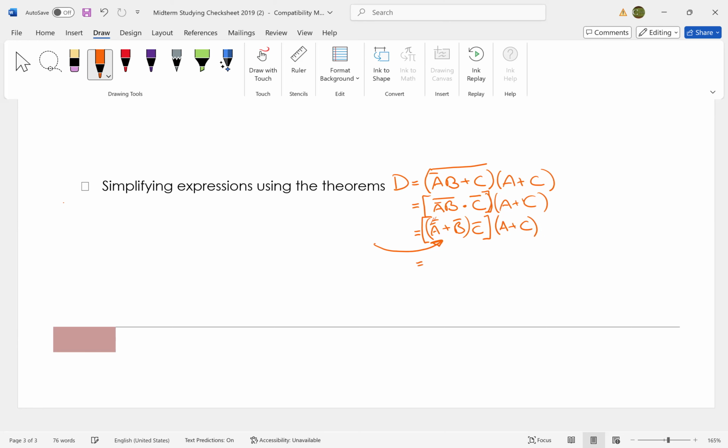These are both the same length here, so it's just A plus B prime, again the brackets, ANDed with C. Oh, that's a C double prime, sorry. So that's going to go away. That's going to go away. Let's see. And that's all with A or C. And that becomes AC plus B prime C. Again, brackets are important. And then we can expand this.